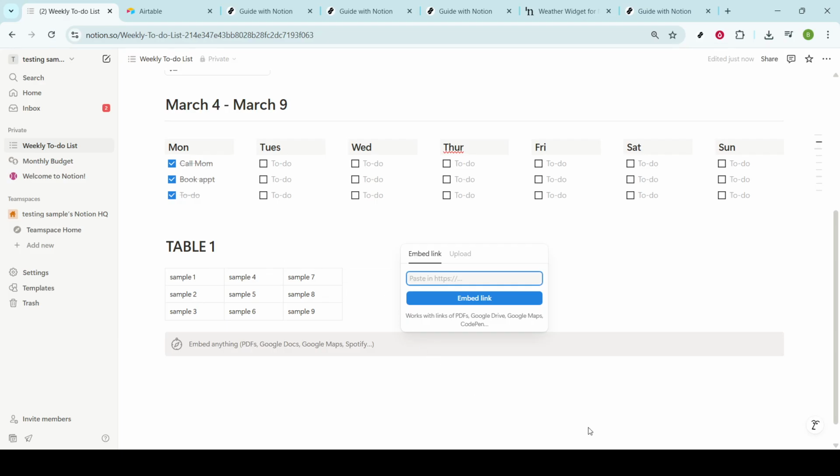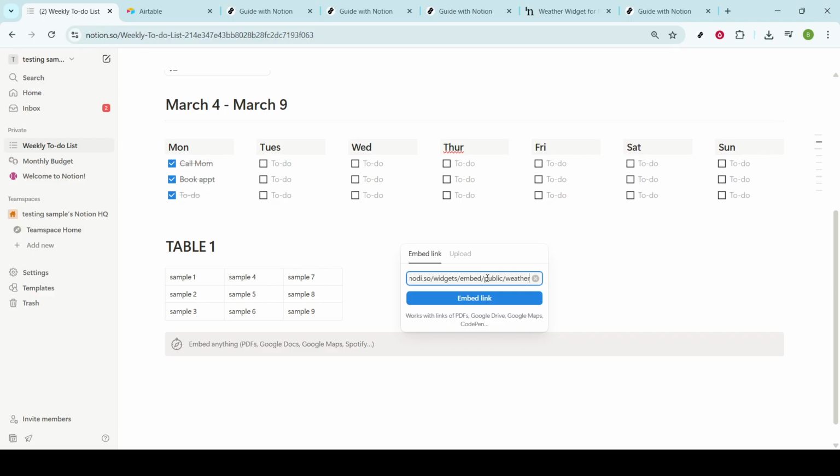Now, here comes a critical part for any widget you intend to add: getting the actual link. Typically, widget services provide you with a URL or an embeddable link specifically for integration into platforms like Notion. You'll want to visit any trusted widget site, select your desired widget, and copy its link. Think of this as grabbing the unique address of your widget so that Notion knows exactly where to pull this information from.